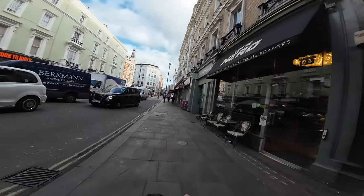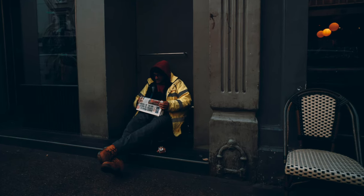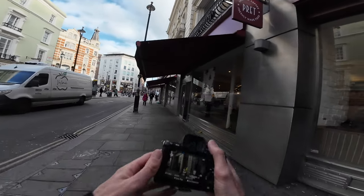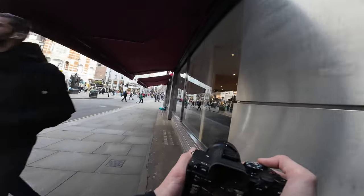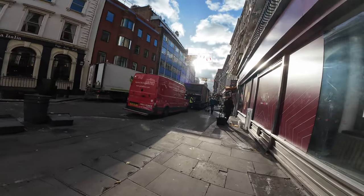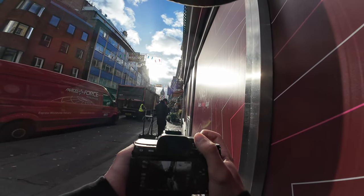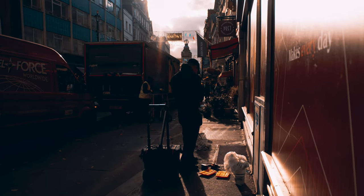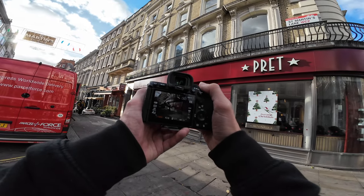But for example, this dude here down, let's see if we can get something as we stroll past. Yeah, see, so it does work. So you don't have to stand there, frame it up and get the shot. You can simply just walk past, point and shoot almost. It's nice having the lighting, maybe this dude. The framing's not great, but if I come this side, this is quite nice.